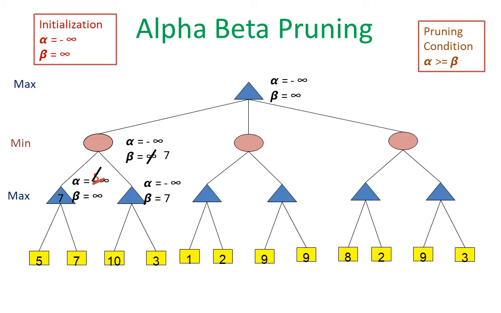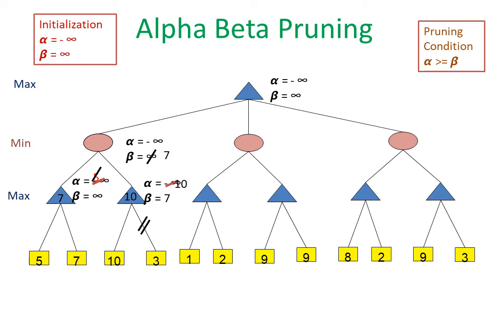So here, when we consider the value of this node is 7, that value is taken here as beta, and the same value is passed to the rightmost tree. Alpha is equal to minus infinity and beta is equal to 7. And here, the max value alpha has to be changed. So it considers the value of 10. The leftmost child is 10, so that will be replaced here. And then it checks the next value.